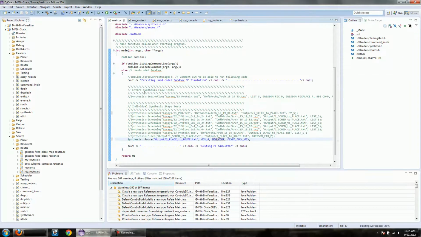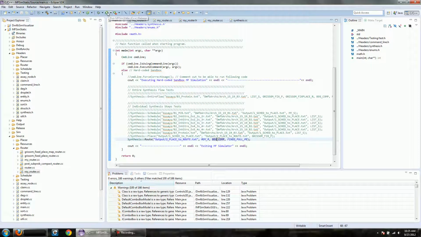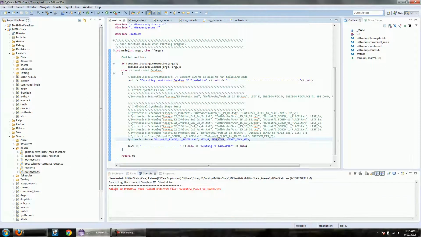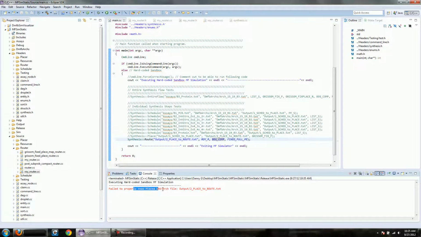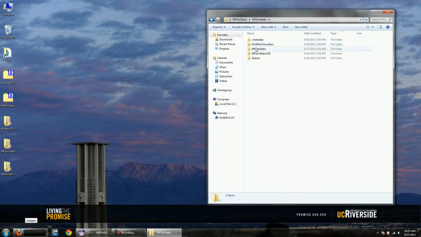And I'm going to show you what's going to happen if I just run route on this. Let's say that I just compile it with the normal Roy router, and we hit play. It's going to give you an error. It's going to say failed to properly read place because we don't have an actual placer output router input. So if we go into our folder, our C++ simulator folder, go to the output, you'll see that we don't have the file that we need for the router.